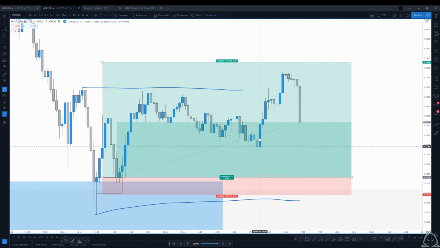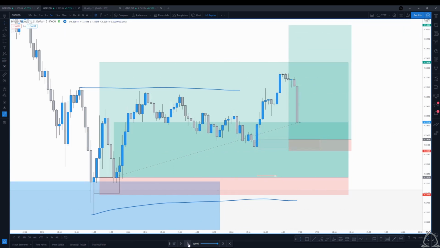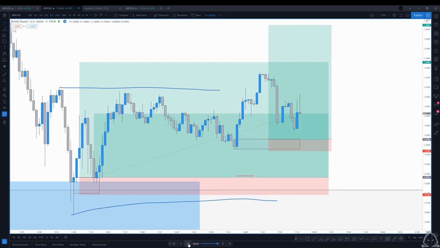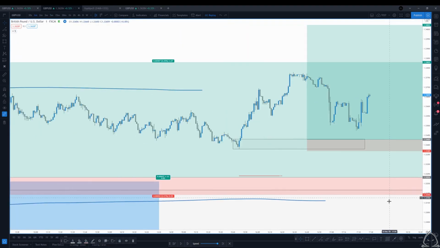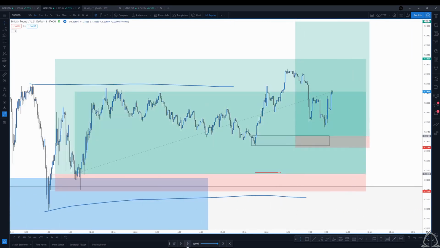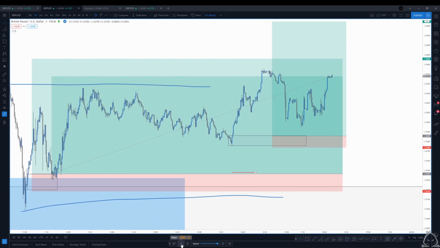And now what we're looking at is we have a potential order block that we could use to scale in right here. And we can do one of two things. We can just execute a pending order at that 5-minute order block, or we can wait for price to get back into that zone and see if it tags into it. Now, of course, it doesn't have to tag into that zone. It could just run away without it. And we'll just see what happens next. We'll see if we tap into that or if we just continue moving to the upside.